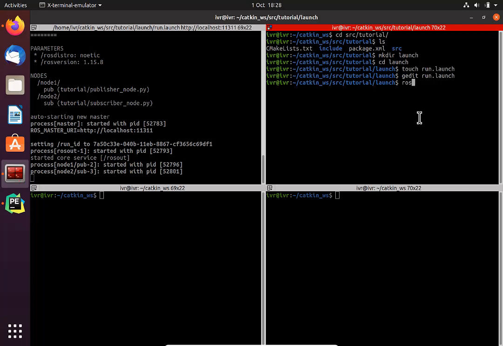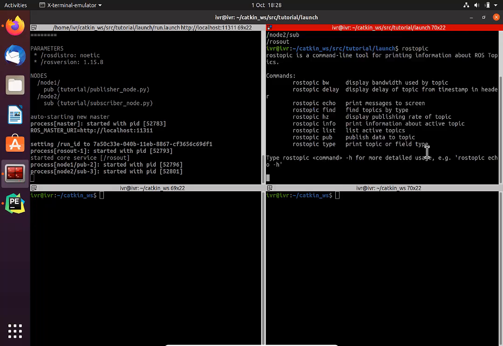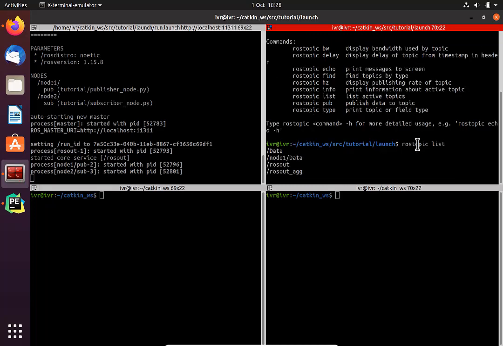To check it, rosnode list. There are two nodes running. Node 1, I called it publisher, node 2 subscriber. Look at the topics. rostopic list. There is a data topic and it's running from node 1, which I defined in the launch file.